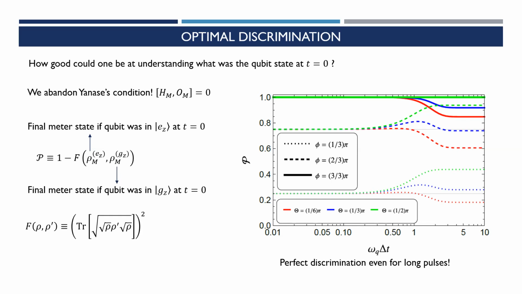I'm trying to compare it with something really different, because if you have a qubit and the qubit level is oscillating, then you have a huge phase noise. Yes. In the end, what you expect is, of course, that the more it oscillates, the more the phase oscillates, but you are unable to extract any information because the coverage is on zero and you can't distinguish the initial state, which indeed is the case in the plots that Nicolo showed. But this is when you respect the Yanase condition, because you are using the phase as pointer, the degree of freedom you look at. Instead, this result is interesting for us because it's a bit counterintuitive. It's saying that if you relax this, it's not anymore the phase that you look at.